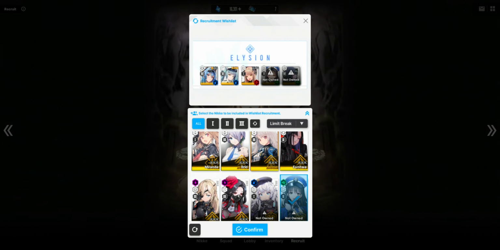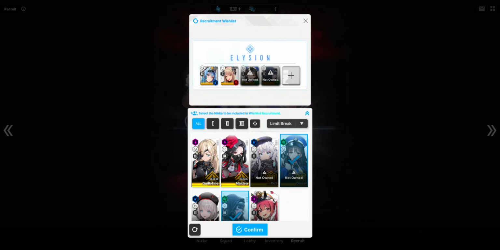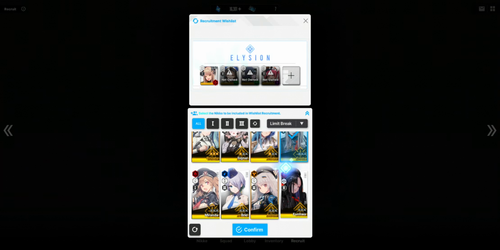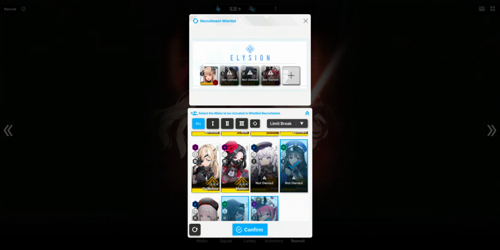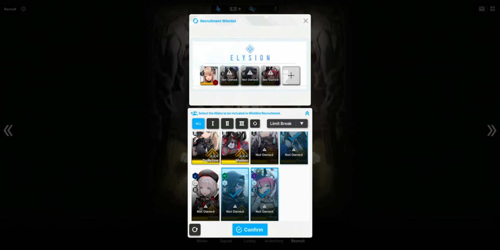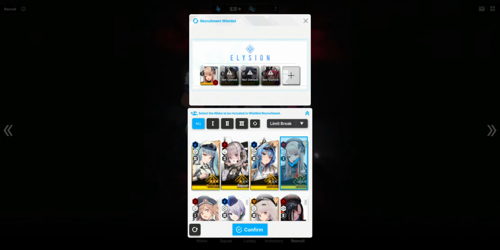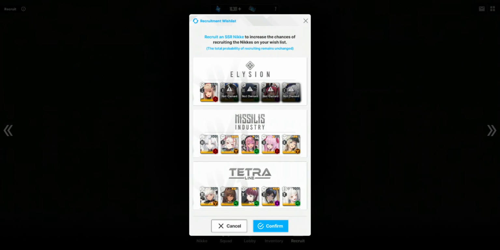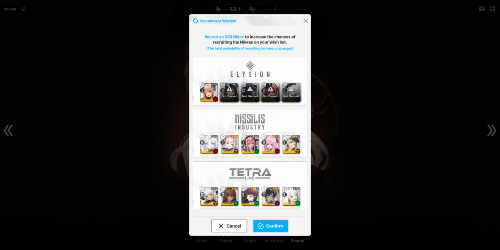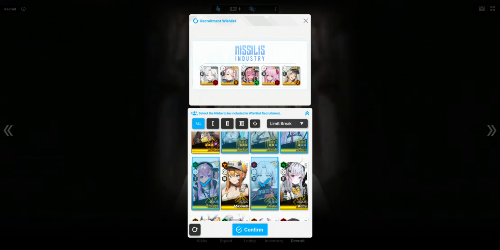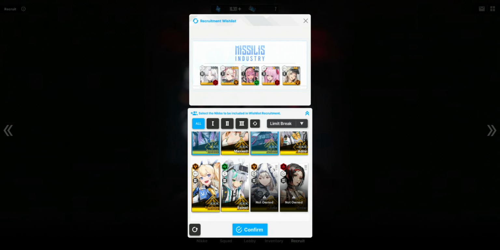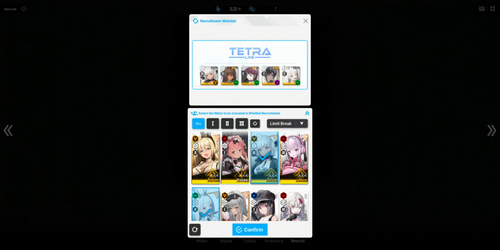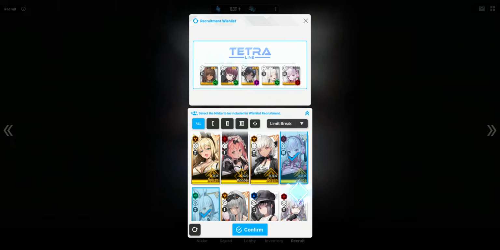I believe she's Elysion. Maybe let's get rid of Privity, because she's already three stars. Also Helm, because she's three stars as well. Who among these can we use now? Polly? We don't even have Polly yet. Okay. Let's get one that we don't have yet. Are the rest okay? Actually, we don't have some of these yet. Anyway, how about Tetra? Alice? Yeah, I think I'd want Alice more than Sugar right now.